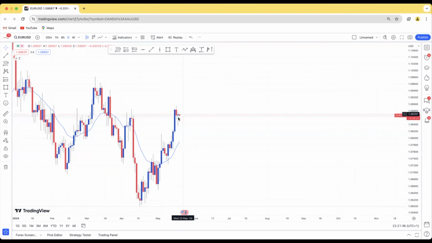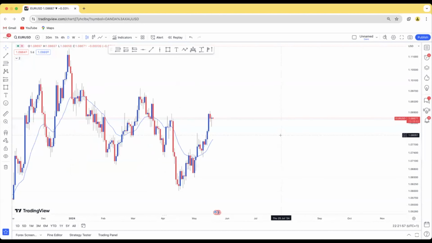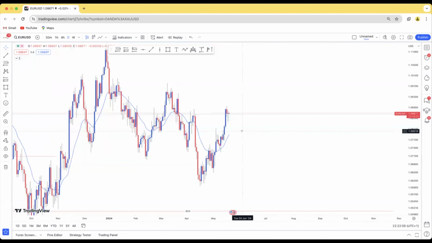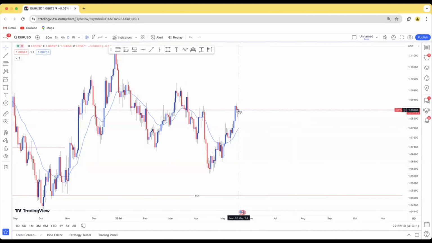So this is a hammer, and then this one has a massive impulsive move, and then the next candle is a small candle that is inside the previous candle. All this can give you confirmation to go short. But Mondays, I don't really trade Mondays, because Monday manipulations are very massive, and the candle is just opening. So I will still need further confirmation on a lower time frame.